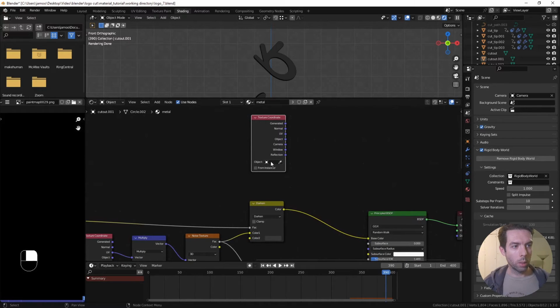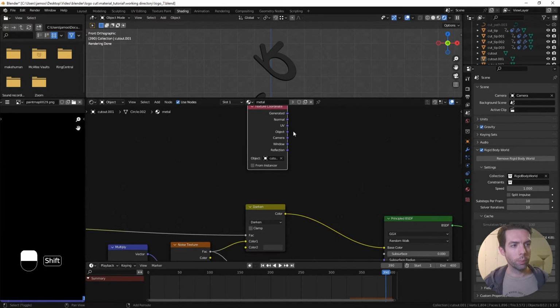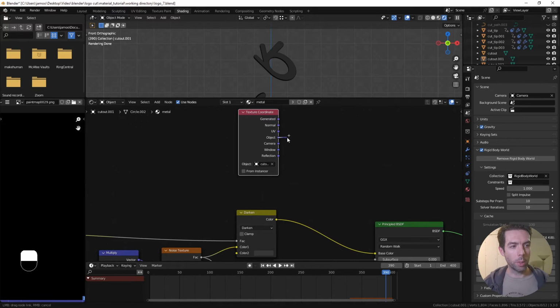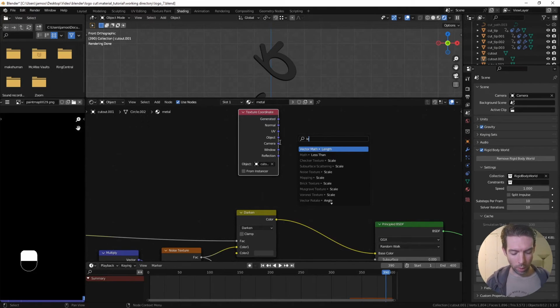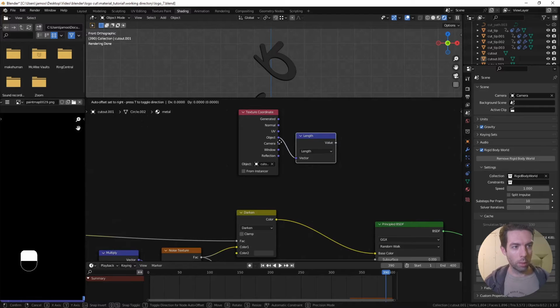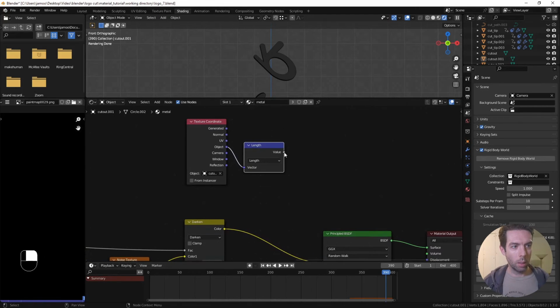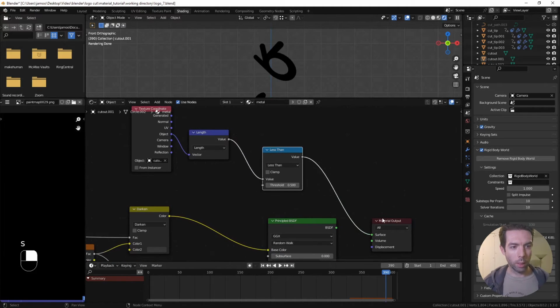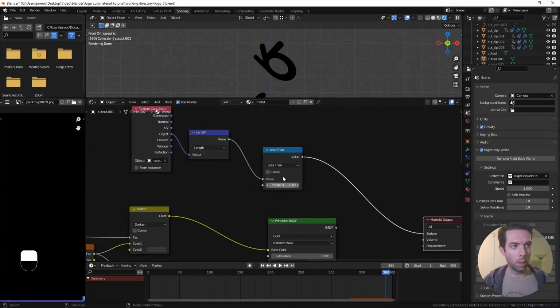And we're going to use, for the object, our first cutout, which is the one that doesn't move. And then we'll take from this object coordinate, we'll go straight to a length, vector map length. And I'm going to take this to a less than, and then we can Control-Shift click on that. I just want to see where this cutout is at frame 390.